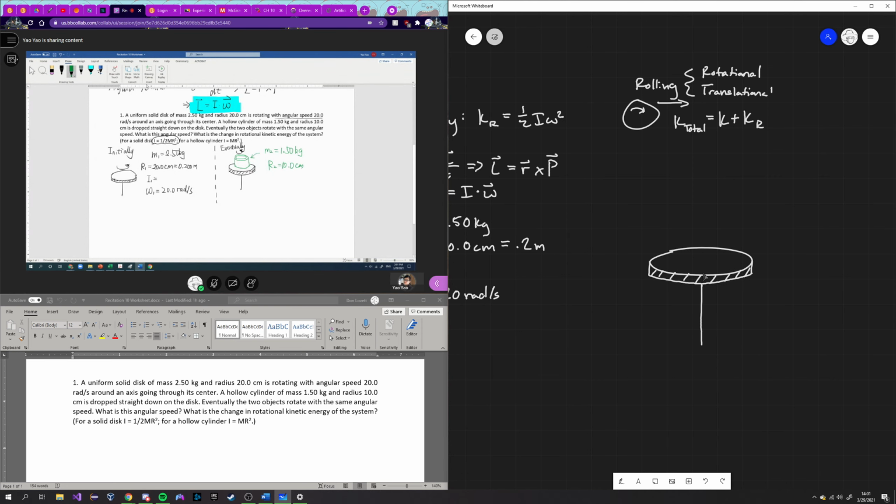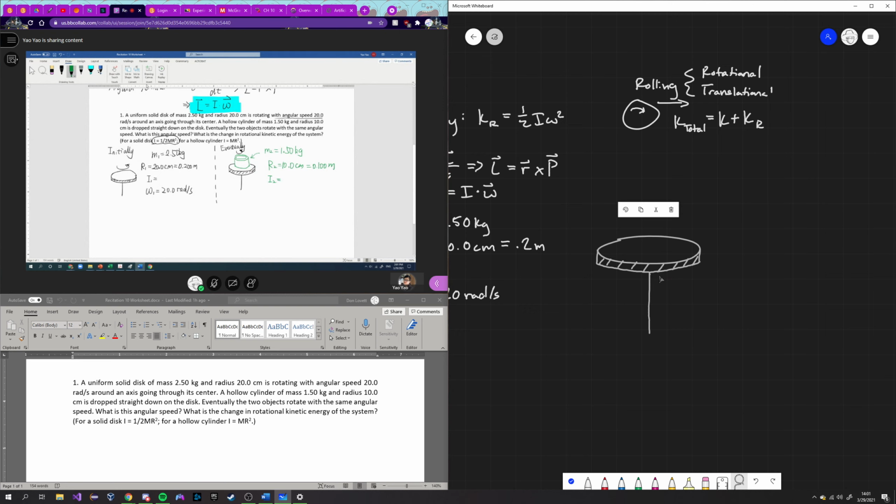Again, I will convert that to SI unit. And you should be able to calculate the moment of inertia. But here, pay attention, this is a hollow cylinder, not a disk. So you need to calculate the inertia of the hollow cylinder by this equation, not the left one, okay? And for the whole system, you can consider what is the total inertia here. How can we calculate the total inertia? I believe you can figure it out.